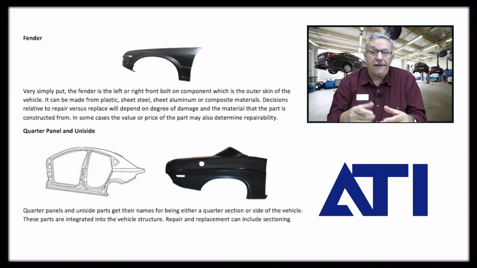But the important part about a fender is it can be plastic, it can be aluminum, it can be mild steel, or it can be high strength steel. So it's very important as you're creating your repair plan to know which of these materials you're going to be working with, because it makes a huge difference in the amount of time that you would assess to that damage and request payment for in your repair processes. It also will tell you how you have to develop the repair process planning for that specific part.